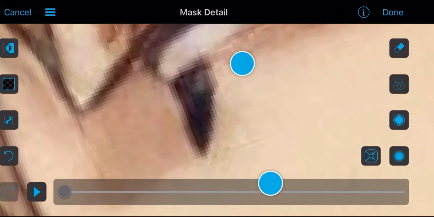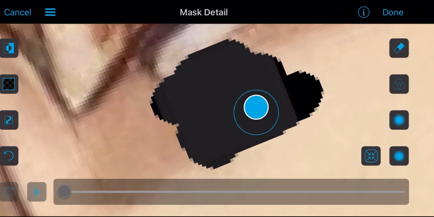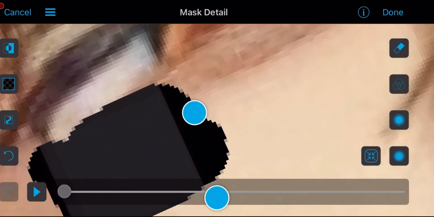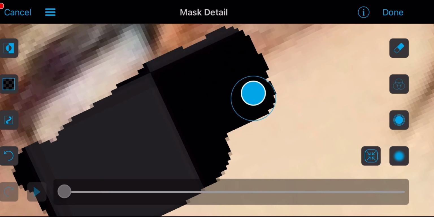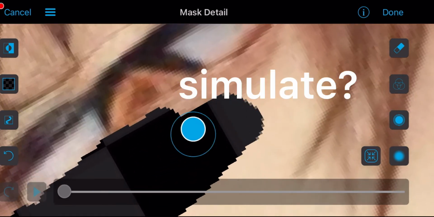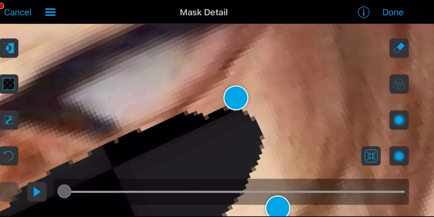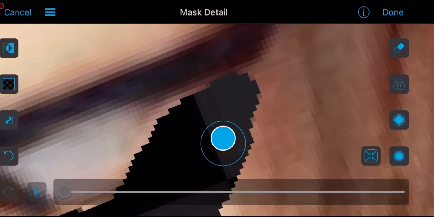Basically, it doesn't have to be perfect. If there are things like, on this photo, the eyeliner on the bottom, make sure you get those because you want to be able to move those too, to simulate an eye blink or whatever. If you're going to do just one eye, then don't do both eyes, just do the one.